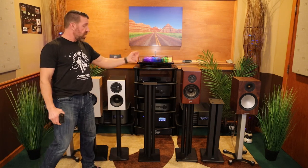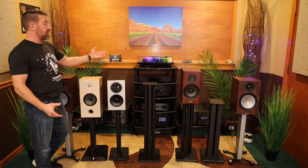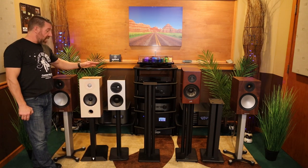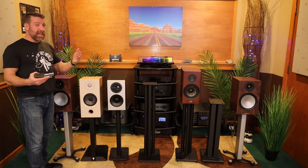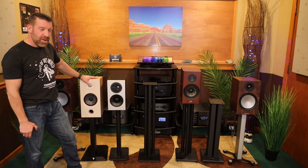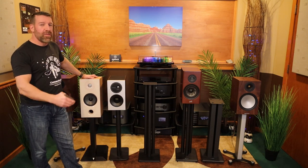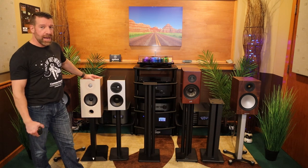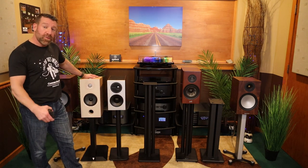That's kind of exactly what I'd been trying to accomplish over the years — improving that center image. When I put these stands on, it actually improved not just the soundstage and center imaging, but also the tonal quality — and not by a little bit, by quite a bit. Out of the box these sounded kind of bland as far as tonality; the mid-range was too mid-rangey. When they got tilted back slightly, it improved that quite a bit. Plus breaking in the speakers helped, but the stands themselves made a big difference and a big improvement on sound quality.